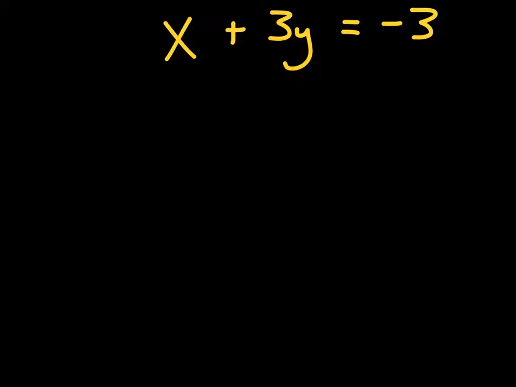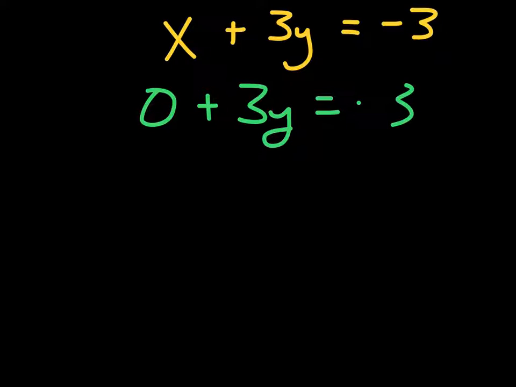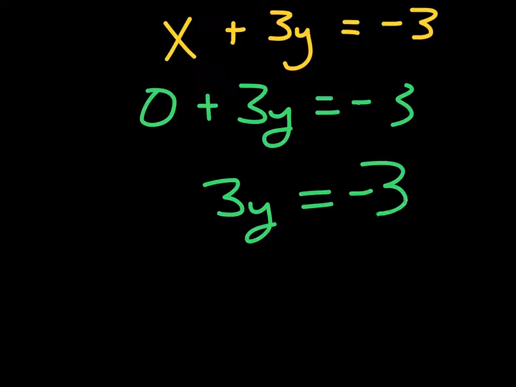For y, when we find the y-intercept, we're going to let x equal 0. So let's rewrite this, but this time x is going to be 0, and we're going to solve for y. Okay, we don't really need that 0, so it's just going to be 3y equals -3. And I don't say we need it because you could subtract 0 from the other side, and -3 minus 0 is still going to be -3, right? So the 0 just kind of drops away, and we're left with 3y equals -3.